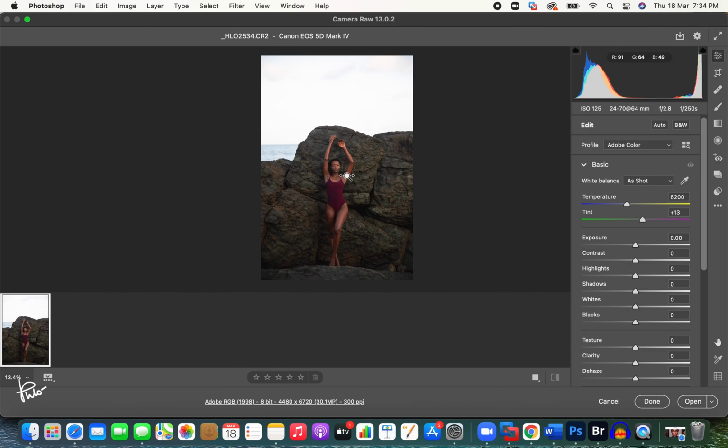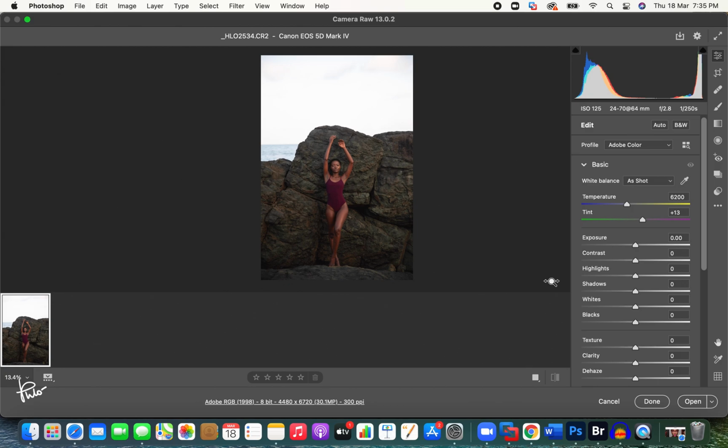Because if I look in the shadow area here, where sometimes you can just click here and then drag, you can see I'm affecting that particular area. So that lets me know that this part of the histogram is referring to where she is. And rather, if I come into the highlights now and drag that, you'd see that I'm beginning to see some information coming into the sky. It means that we have information there that we can recover. So I'm just gonna hit reset so I know that everything is going back to the way it was imported. By the way, this was shot with my 5D Mark IV and a 24-70 lens.